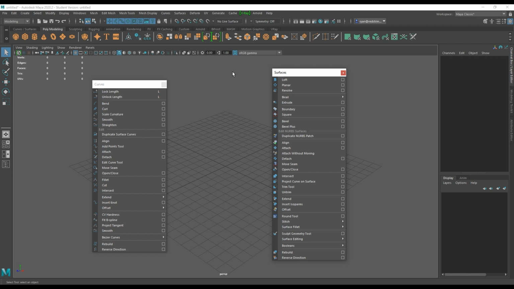But the great thing is you can use it as a launch off point and then later on in the pipeline convert them back into polygons so that you continue on editing that way if you prefer. So with that said, we're going to end off this lesson here, and in the next lesson we're going to be jumping into creating some curves which we will transform into some surfaces. So catch you in the next lesson.